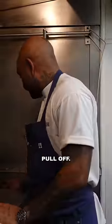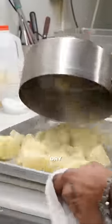I'm going to use these peelings — I got to soak them. I want to get all the water out, so that's just going to dry. These potatoes are about ready to pull off. I'm going to dump these out onto a sheet tray real quick so they dry out for me.